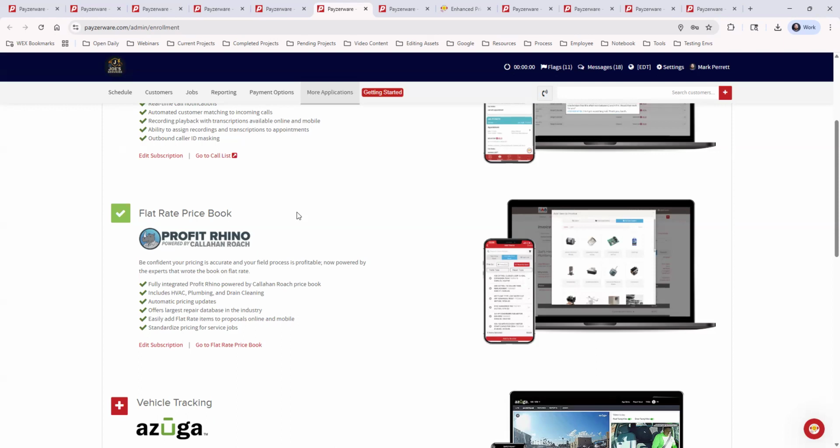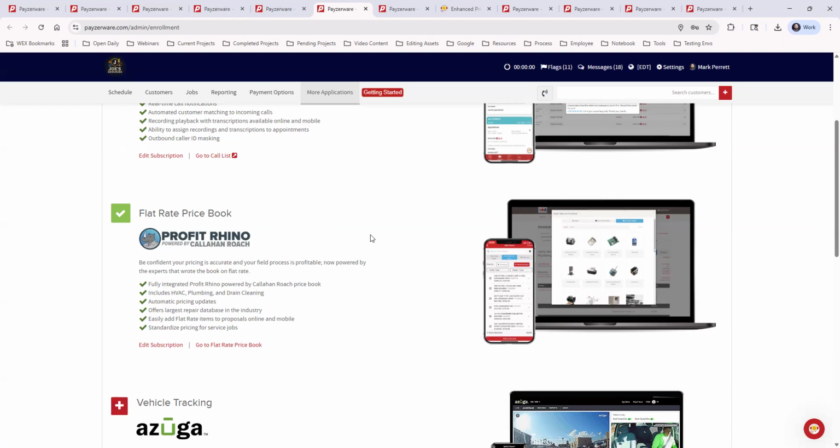If you want to build out your flat rate pricing in WEX FSM, you absolutely can do that. That's included in your normal subscription. It just takes time to do. You can bypass all of that manual entry by getting the Profit Rhino flat rate price book. From here, there is a red plus button if you haven't signed up already.